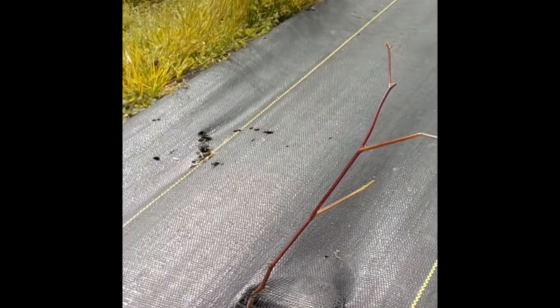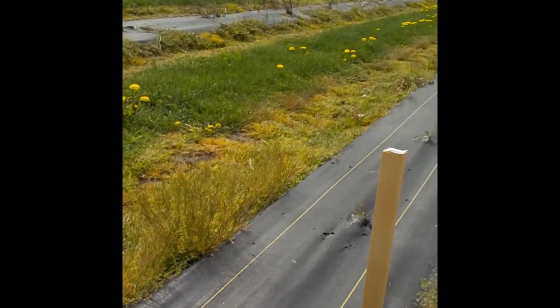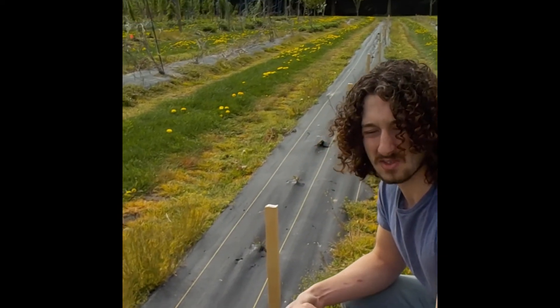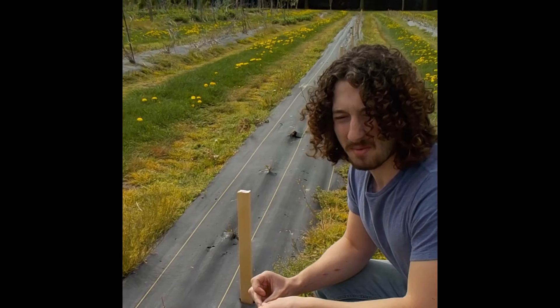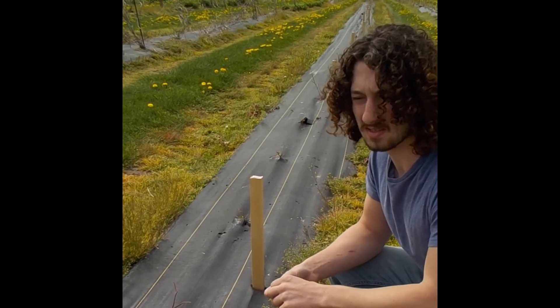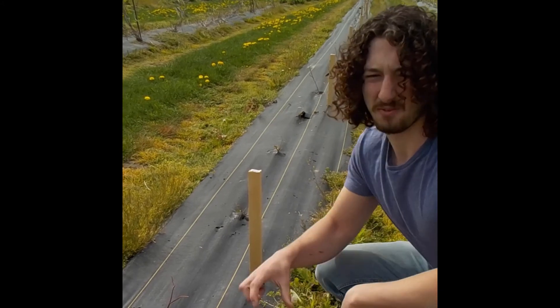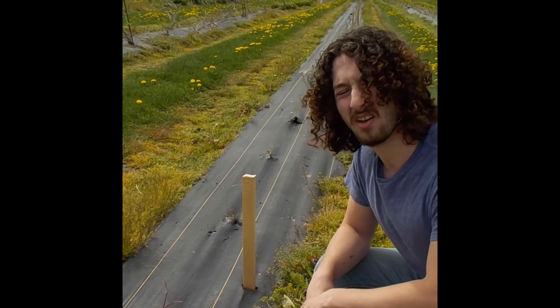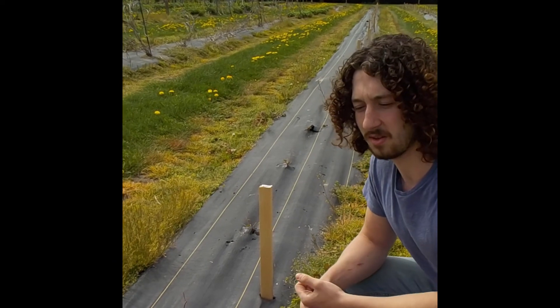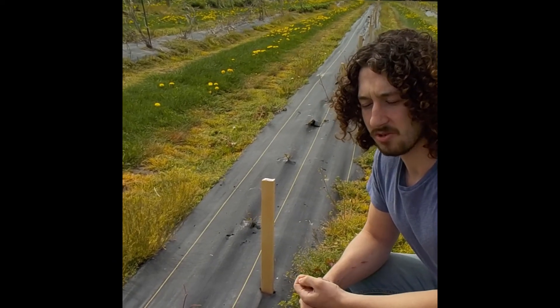These ones are also going to give you fruit that actually tastes good. This is the stuff that people would put in jams and things like that, but the Himalayan blackberries tend to be a lot more sour with a lot smaller fruit size. These ones get fruit that are about an inch long. They're very, very tasty.